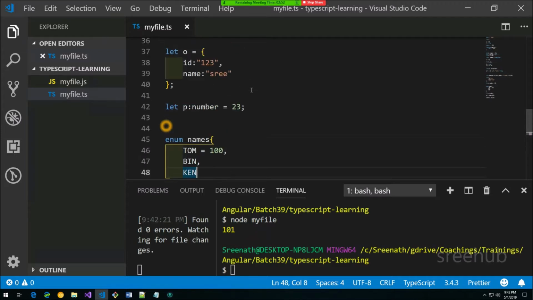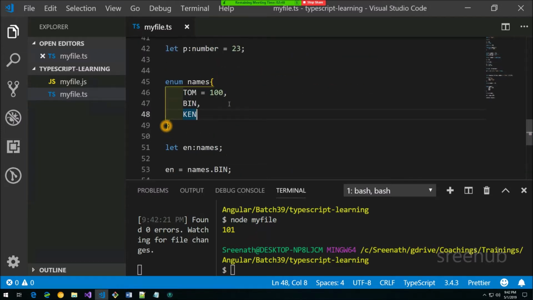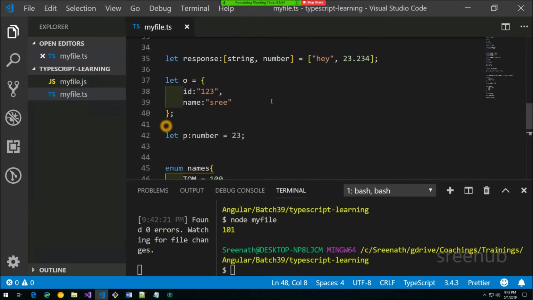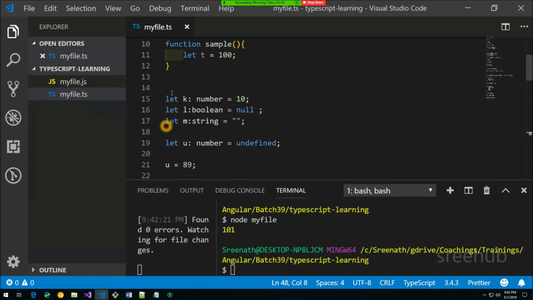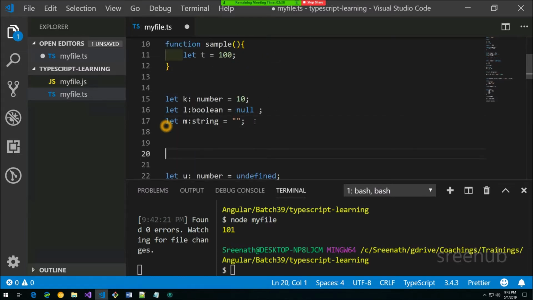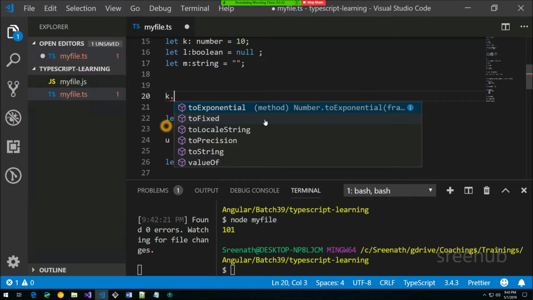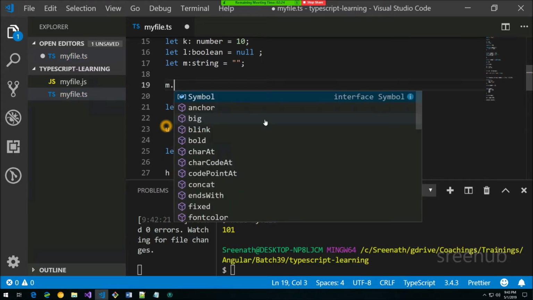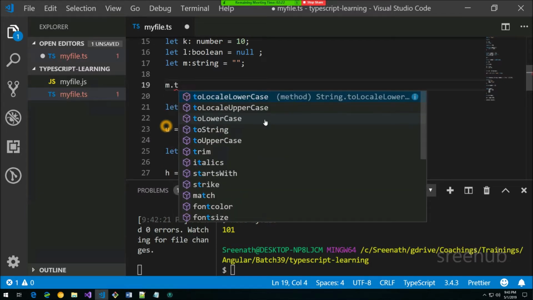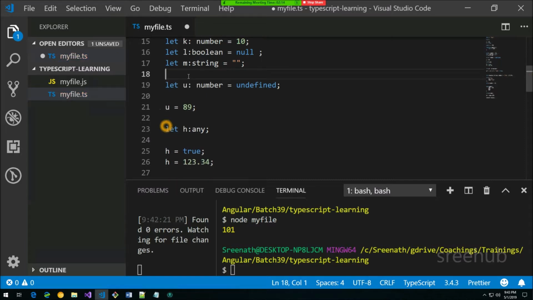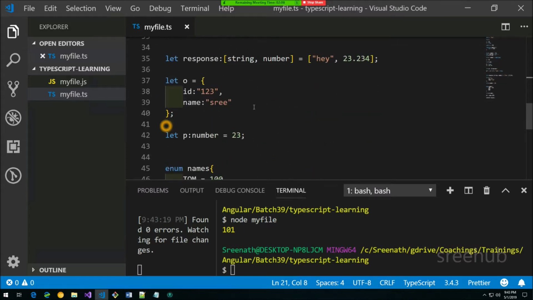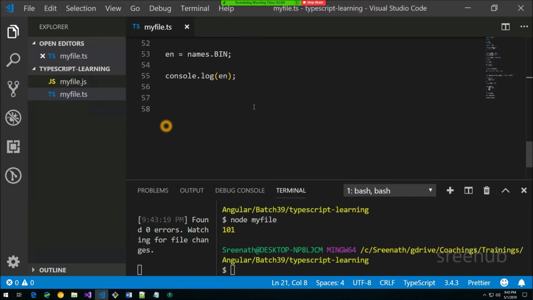Whenever we have any type, it will automatically give IntelliSense, as we just saw. By default it understands what exactly it is. For instance, we have a number, so for number, whatever features or internal functions we can get, it gives up everything. So we can convert this number into a string, or convert into a fixed or whatever. Similarly for string, we have trim, lowercase, uppercase, and so on. This is very cool. We have it in TypeScript. Don't have to worry much about how it gets converted, because it's going to support ES based on the version of TypeScript we normally use.